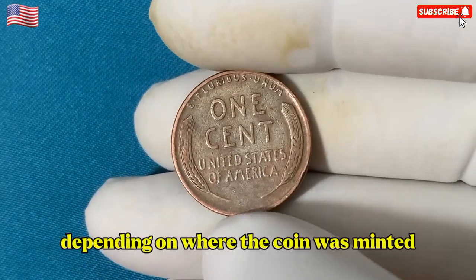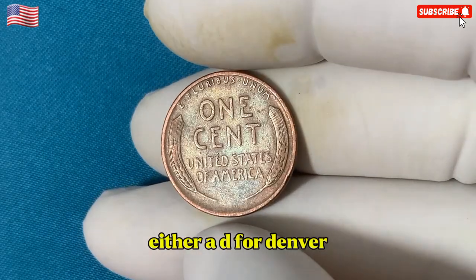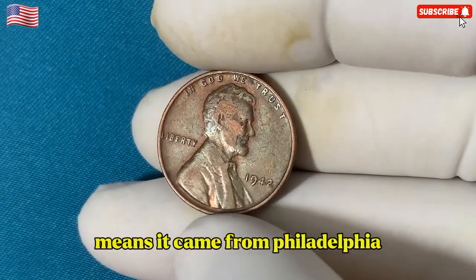Depending on where the coin was minted, you might also find a small mint mark beneath the date, either a D for Denver or an S for San Francisco. No mint mark means it came from Philadelphia.